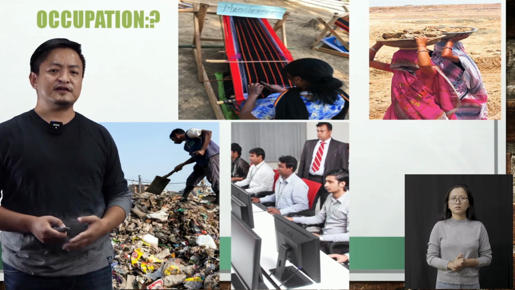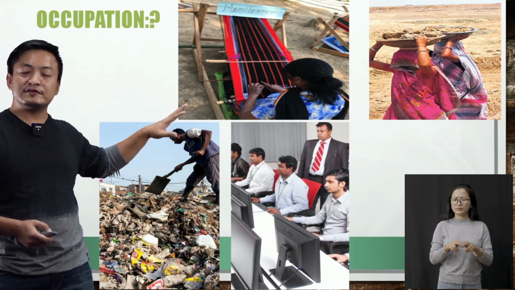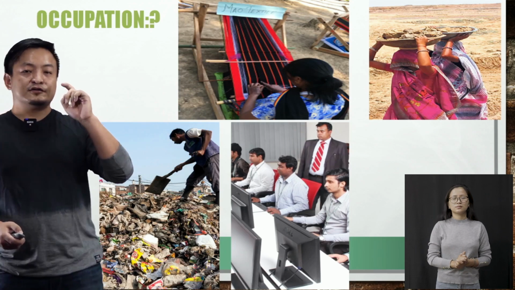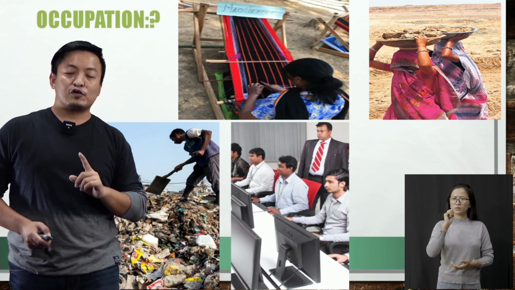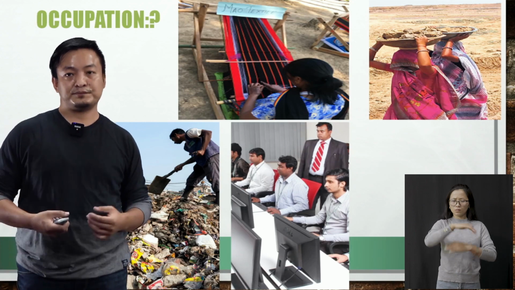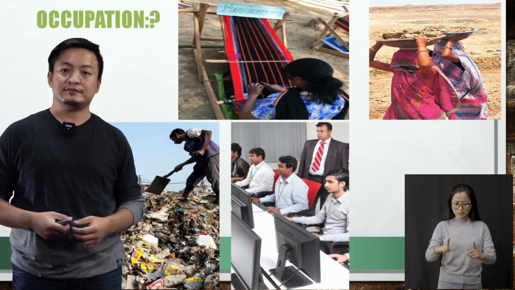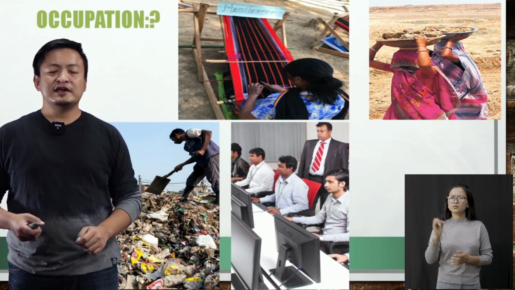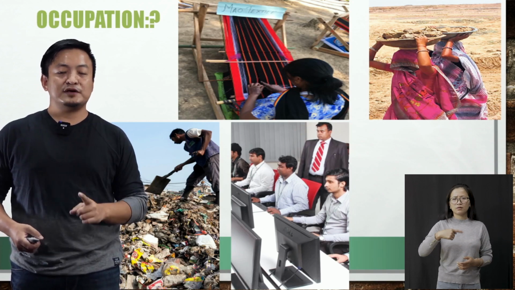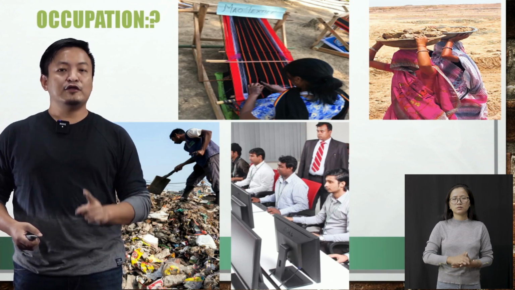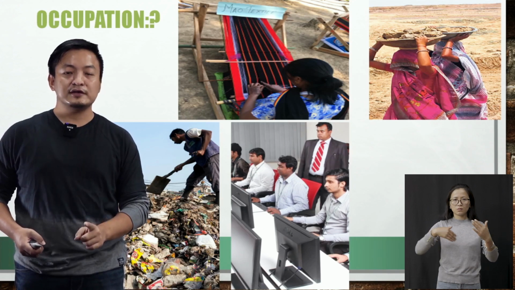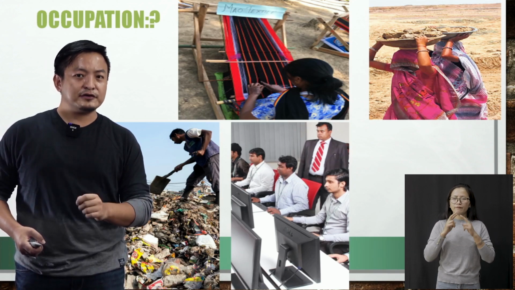Now students, we can see here there are different groups of people involved in different fields. Occupation, students, is the work that one does for a living. When you grow up, students, you all need to work to earn your living. Okay, students? An occupation can be big or small, but every occupation you should respect. No occupation is big or small. All occupations play a very, very important role.